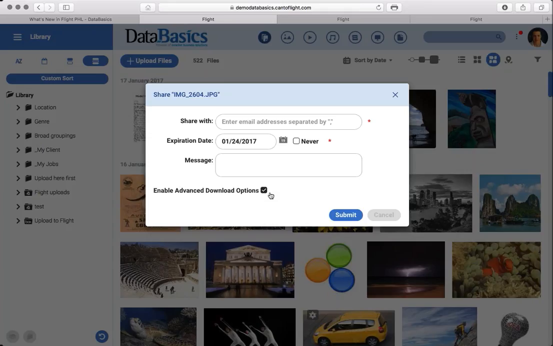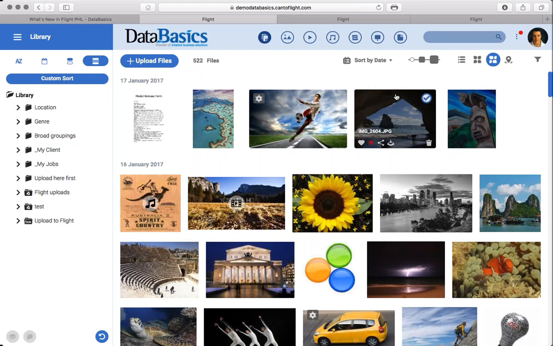Very simply, that means that when a user shares something out from Flight, if they have been limited, such as I, with my download presets, set up my users to only have those 2 Facebook download types, they will be limited to only sending out those 2 Facebook types. That's just to stop the backdoor of someone being able to work around those limited download presets. All right, so that's branding of emails. It automatically happens. Every email now sent out from Flight will display your logo in the top of the email.